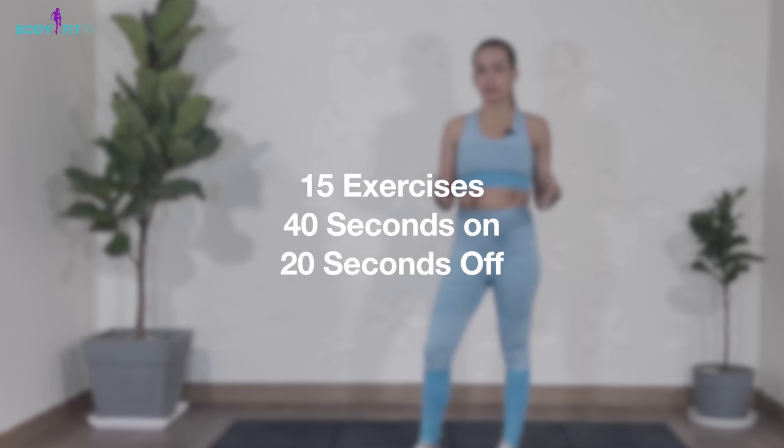Today we are going to do 15 different moves and we're going to do each move for 40 seconds followed by a rest for 20 seconds. So a total of 15 minutes.